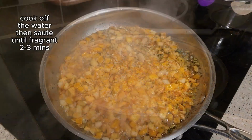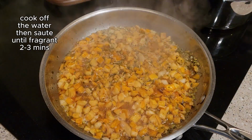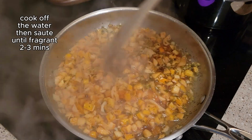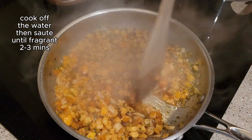And what you'll do here is basically you're just going to cook off the water that's in there. So you're cooking off that liquid. And once it's evaporated, then you'll be sauteing those ingredients. That's really where the flavors are going to happen.